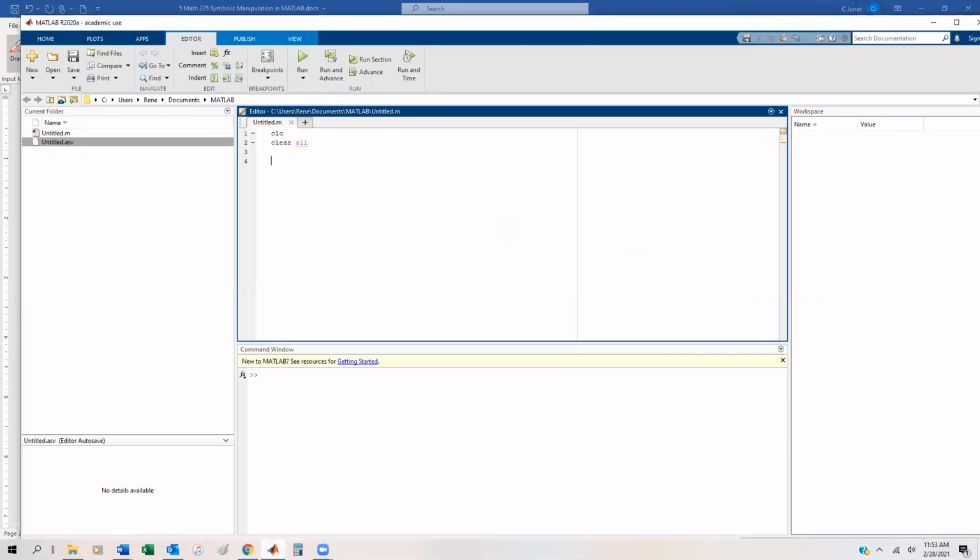Two things we need. We're going to get a symbolic variable first, so we're going to say syms x, and we're going to ask the user for the function. We're going to use input and say 'Enter a function in terms of x'. And then we're going to get a value for a. I'm just going to call that a, input, and we're going to say 'Enter the value a'. Now we have x and a.